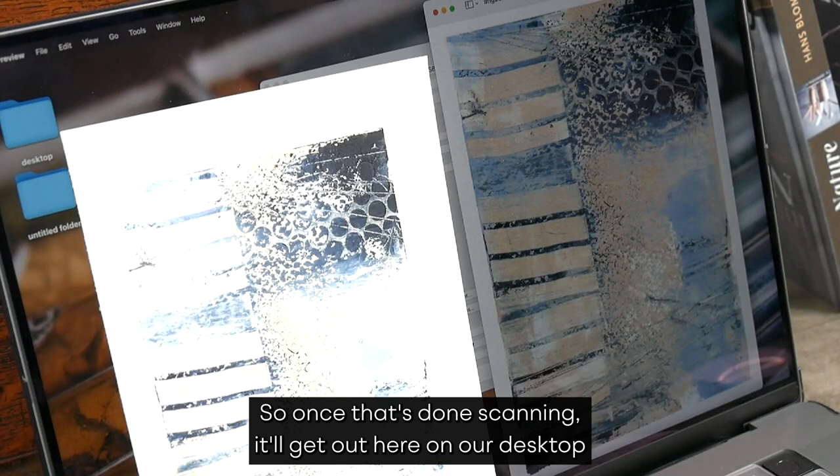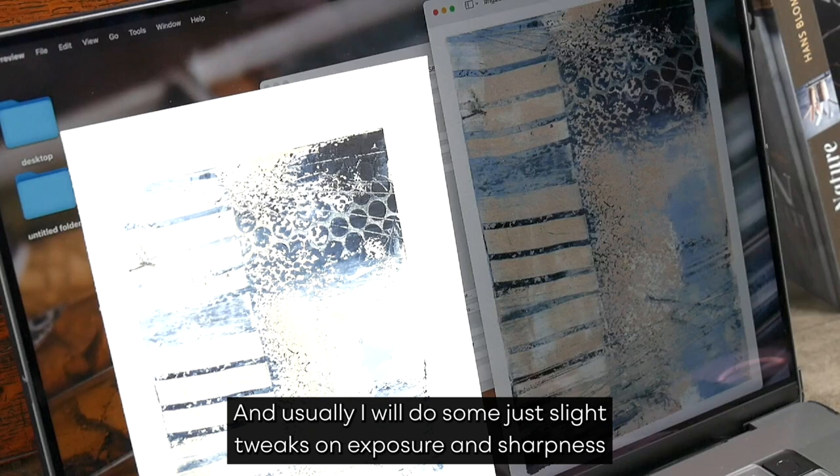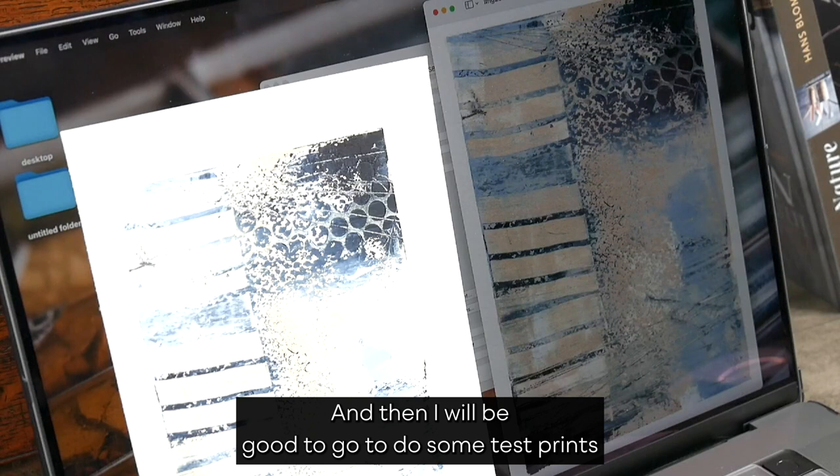So once you've got the part selected that you want, go ahead and hit scan. So once that's done scanning, it'll get out here on our desktop, and then we're ready to pull that into Lightroom or Photoshop to edit it. And usually I will do some slight tweaks on exposure and sharpness and make sure that I clean up any blemishes that I don't want on there, or a mistake or a dot where I didn't want a dot, and then I will be good to go to do some test prints.